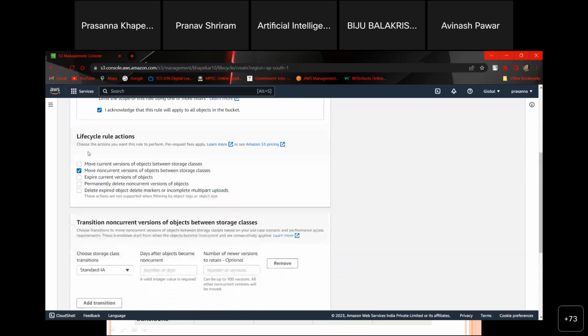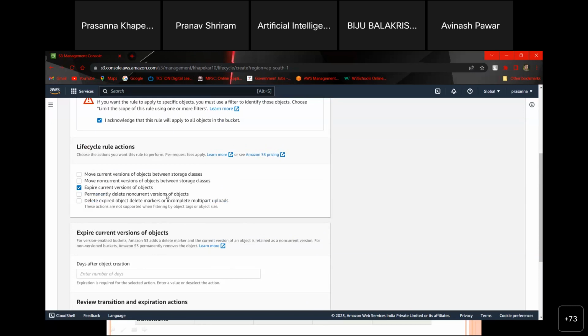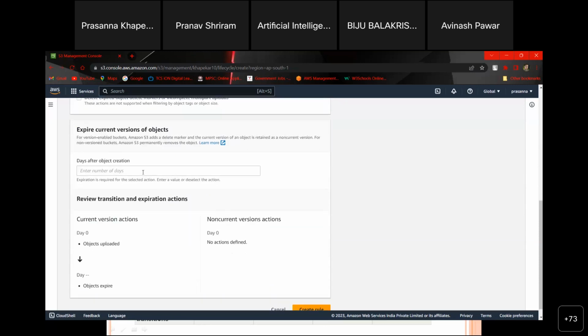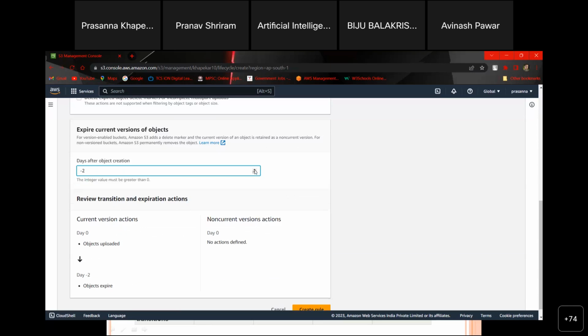Okay. Then expire the current version of the object. For the current version, you can set the number of days for expiration, when you want to delete that object. It will be counted in days from the date of creation or the date of uploading of the object.